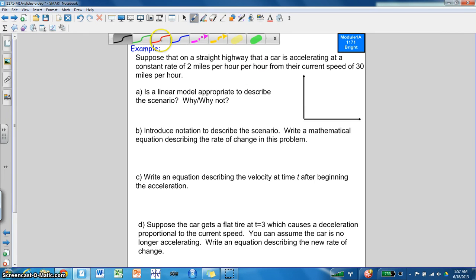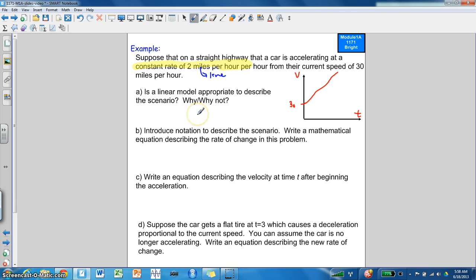Well, if I graph this, I know that if I look at the velocity or the speed of the car at time t. So if I think of my vertical axis as velocity, I'm going to use v for velocity, and my horizontal axis is time t. I should have something that looks like this, and imagine that's a straight line, because it's saying, well, I start at 30, and then after that, I increase at a constant rate. So really, constant rate signals to us that, hey, this is a line.